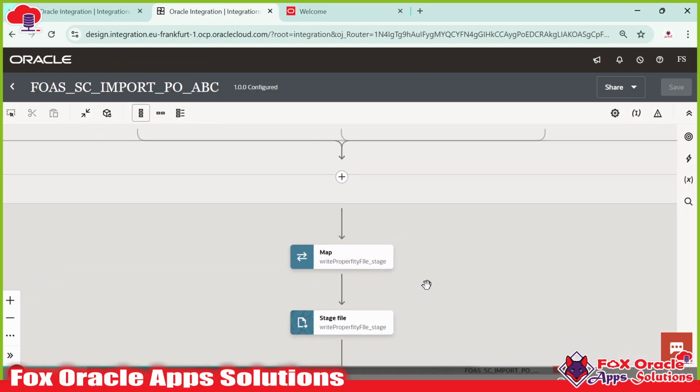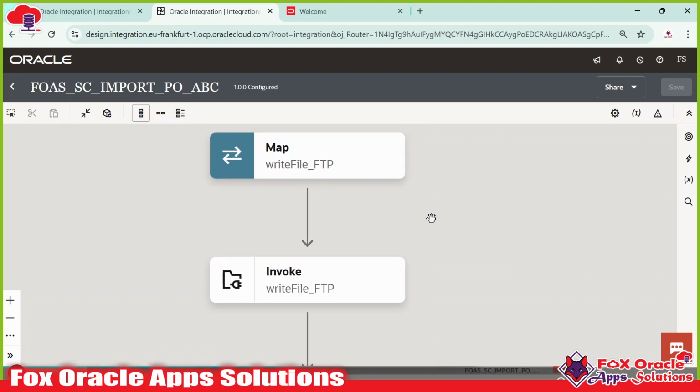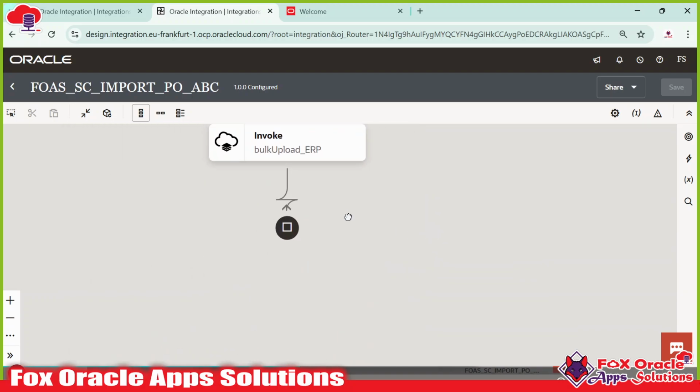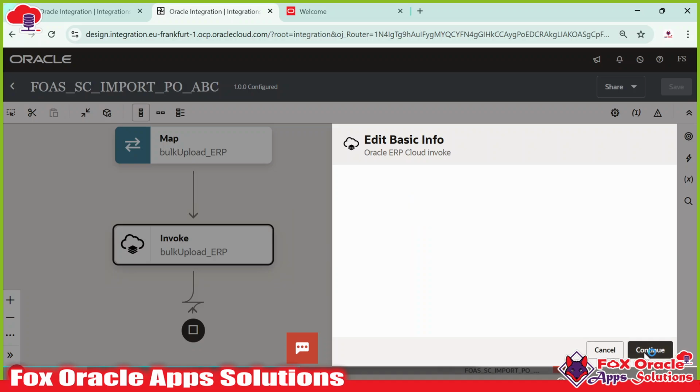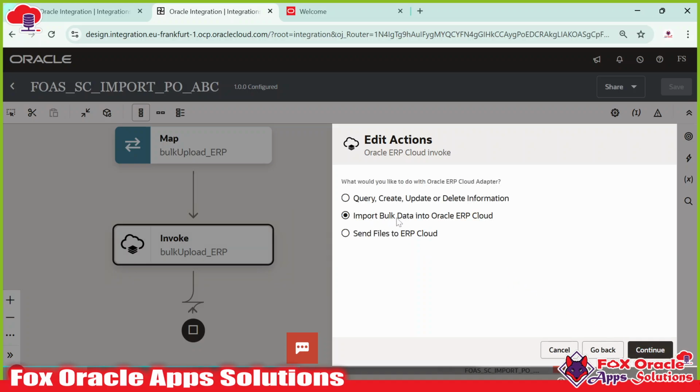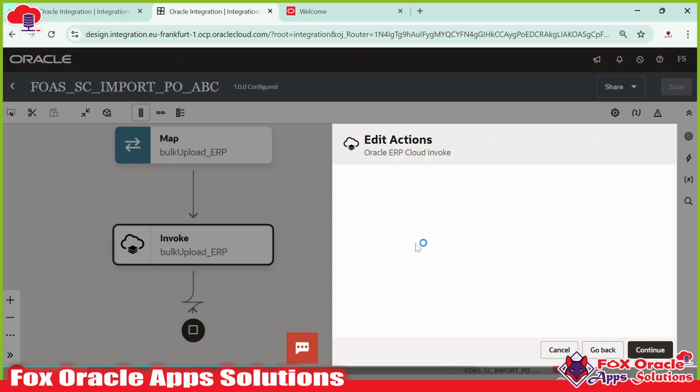you can see here in the ERP cloud adapter, this one, right? So we selected operation. I'm just going to show you the same import job operations which we selected here in the import bulk data. Go next here. The ERP cloud adapter sometimes takes time. So here you can see it's taking time to load, because it has bulk operations and lots of operation details, that's why this configuration page is taking time to load.